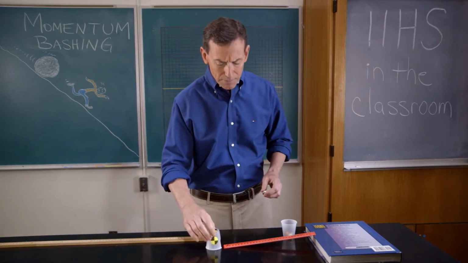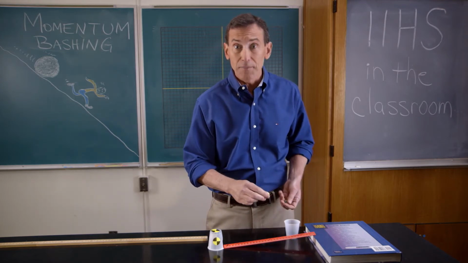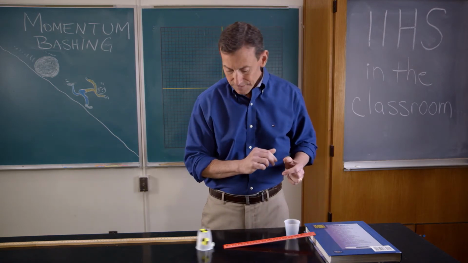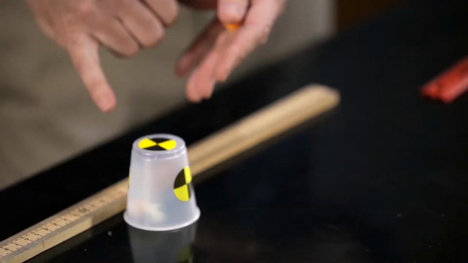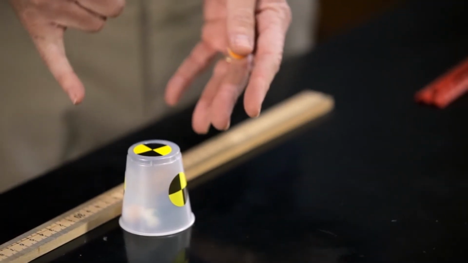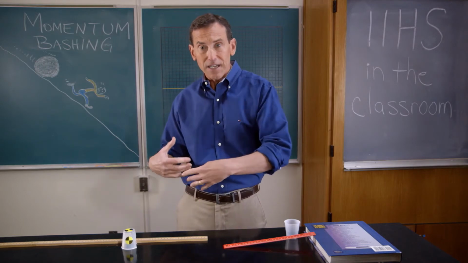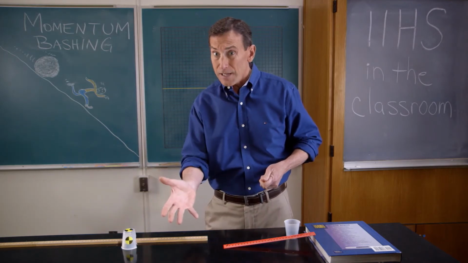Did you notice any problem though when you started increasing the number of marbles, particularly when you got up to 3 and 4? When I do it, that third marble doesn't always go into the cup. That's a source of error in our investigation. Okay? We need to think of a way to revise the investigation so we don't have to deal with that error. Did you come up with a way?